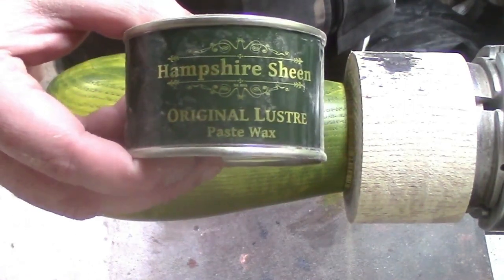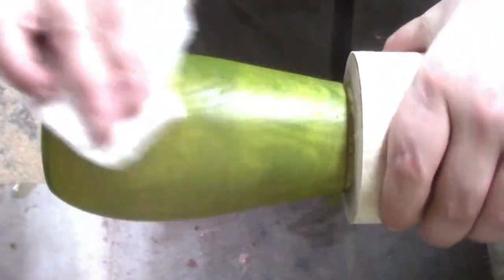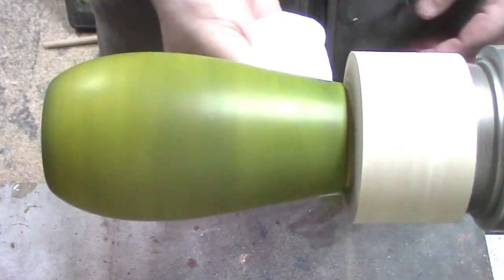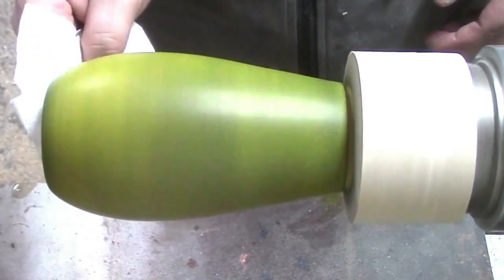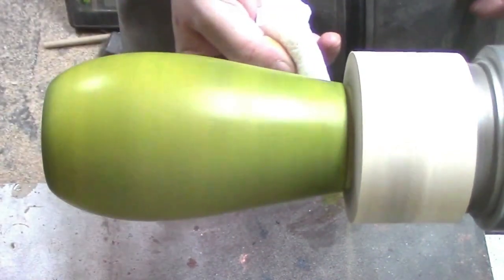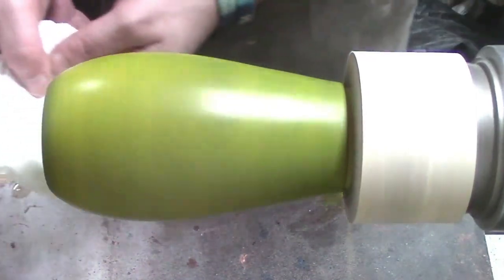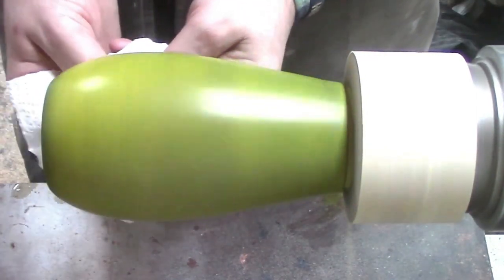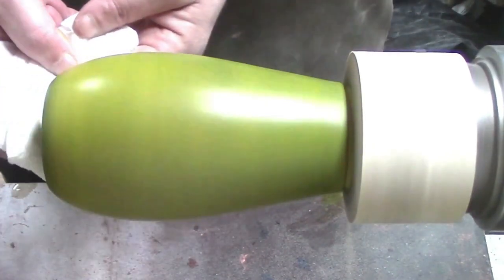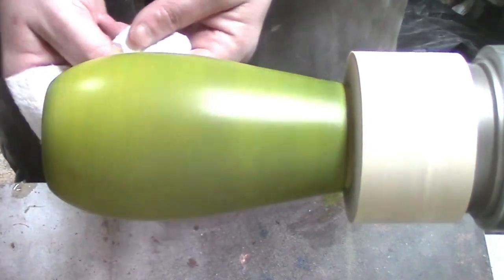Went to the final stage, some Hampshire Sheen Original Lustre. We wipe that all over to get some even coverage. Let the solvents evaporate and then buff it in around about 1000 to 1200. Let the heat build up. And you're good to go.